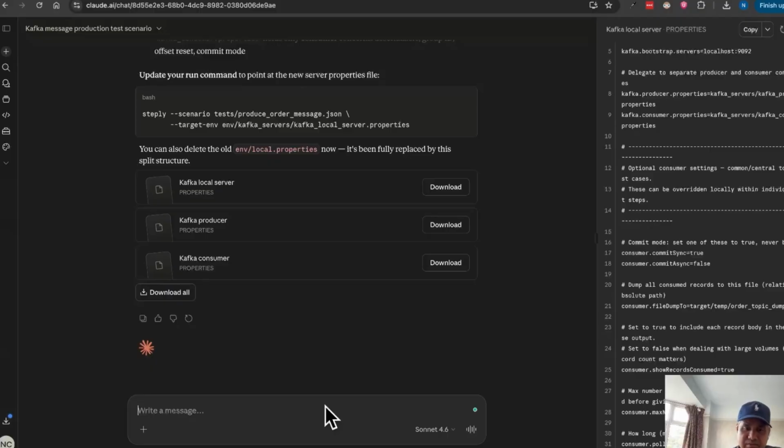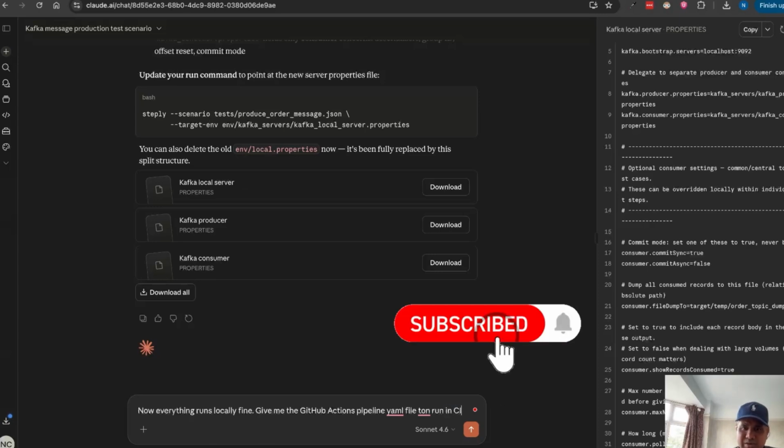You can ask Claude: now everything runs locally fine, give me the GitHub Actions pipeline YAML file to run in CI. That much it will understand. Let's see what Claude is giving.